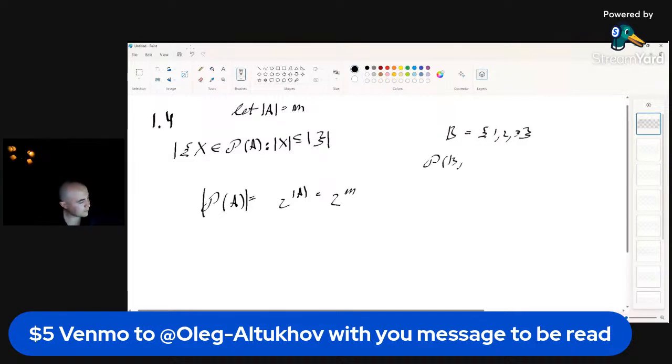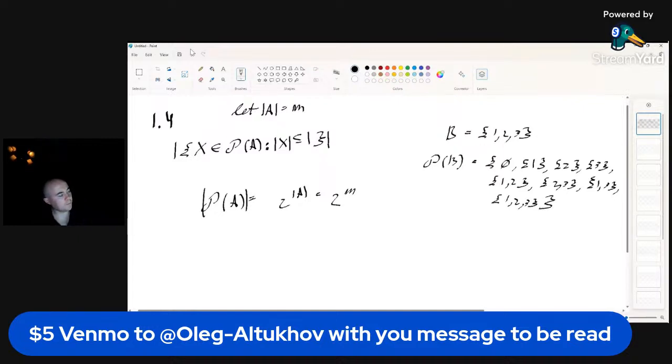Power set of B, which is equal to this. Closing one. 1, 2, 3, 4, 5, 6, 7, 8.